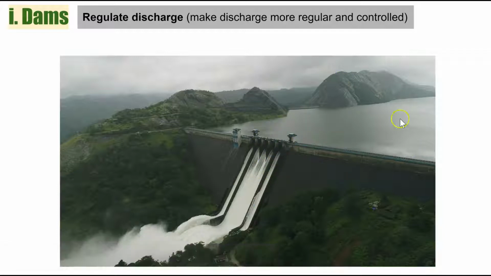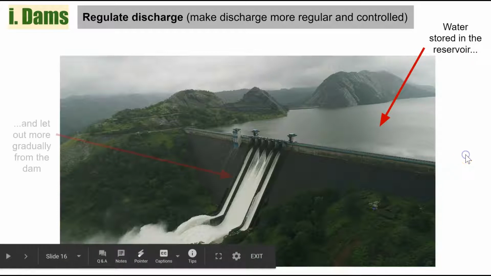And it becomes this way of you having more control. So if we're defining hard engineering as trying to control, this is a classic example of it. We're going to build this in as big engineering, big construction. We're going to radically change the environment, and we are going to be in control. So the water, as I say, is stored in the reservoir, and it is let out more gradually.